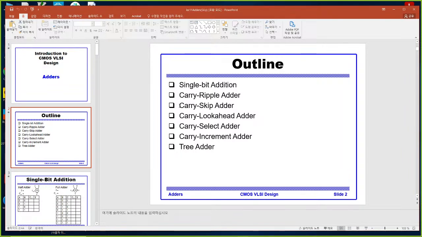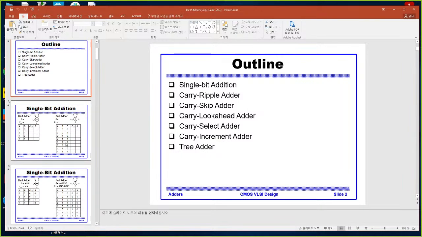The synthesis optimizer selects the fastest adder type for the given application. So there's not much chance of designing adder structure in your design process. So I prefer not to cover that much detail on adder implementation.